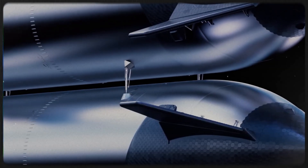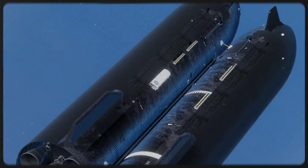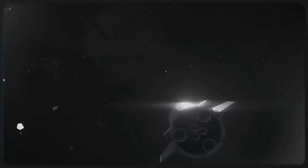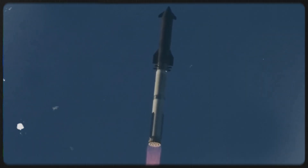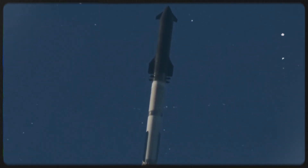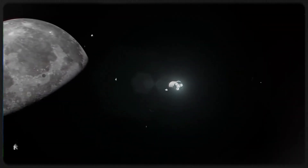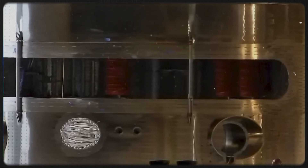Now let's move to the upper stage. At first glance, Starship 5-3 may look similar to earlier versions, but beneath the surface it has been extensively rebuilt. One of the most visible additions is the pair of external docking adapters. These ports closely match those shown in SpaceX's orbital refueling renders, and that's exactly their purpose — they allow two Starships to dock in orbit and transfer propellant. This capability is absolutely essential for missions to the moon and beyond. Even though Starship carries enormous amounts of fuel, most of it is consumed just reaching orbit.